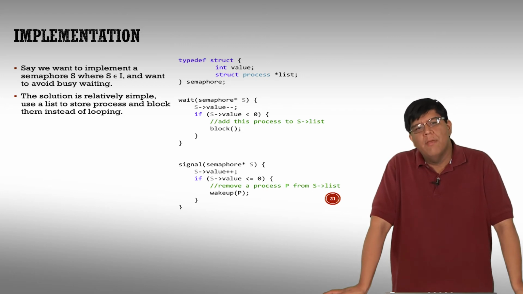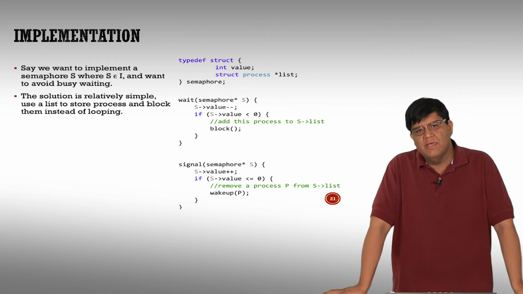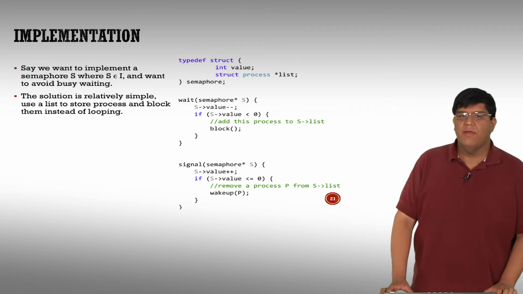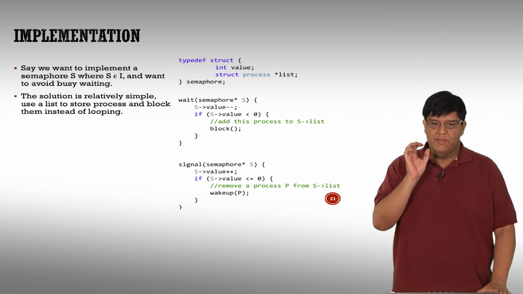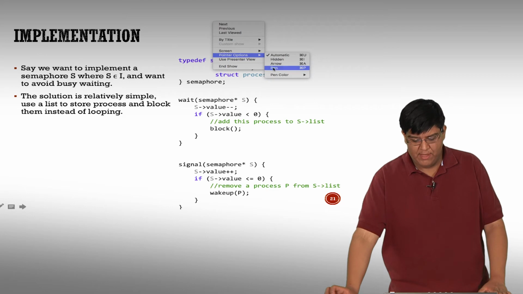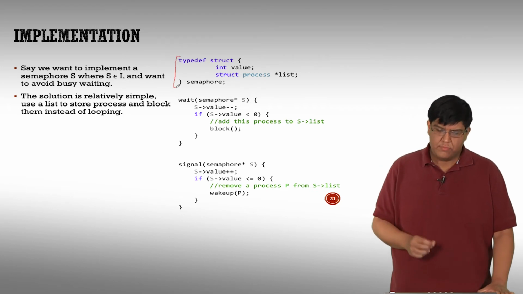Well, here's another thought. Maybe I can have every semaphore not just have an integer, a number s that we count up and down, but what if it also had a list associated with it, a list of all of the processes or threads that were waiting for it to happen. If we had that, things would be a little bit easier. So let's look at our code now. At the top we have this typedef being defined, which is basically making a list node. We need maybe a couple other variables, but it's basically supposed to be a node on a list.